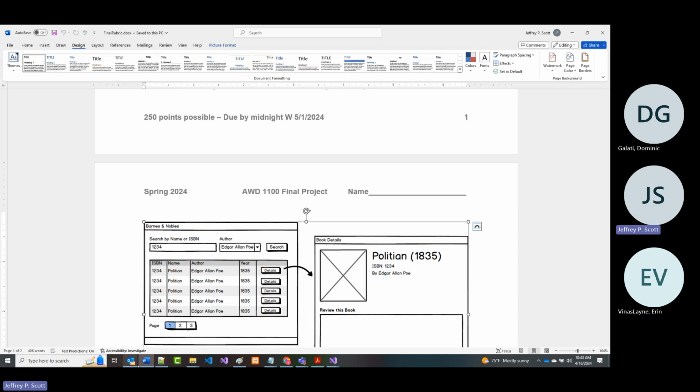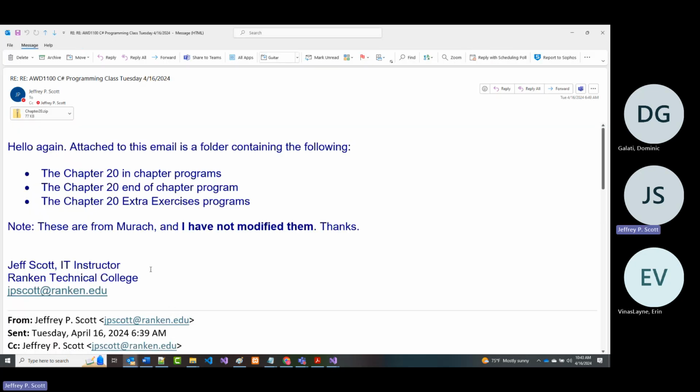One last thing I want to say, it's a repeat, but I want to say it anyway. I attached to your email today a zipped folder that has the program for chapter 20 in it. So if you get a little bit stuck, you can look at that and it might help you.